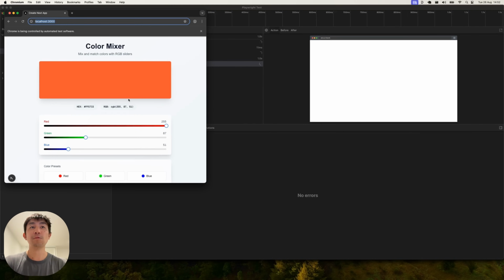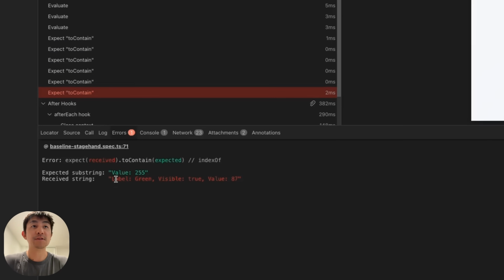You will see why extract is so useful. As the test runs, you can see it expected the substring to say value 255, but instead it gave back the value label green, visible true, and value 87. This shows the power of the extract function because you can determine how you want the AI to output the results back to you so that you can actually verify and manipulate it a lot better.